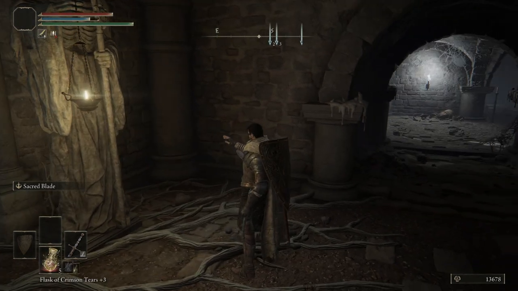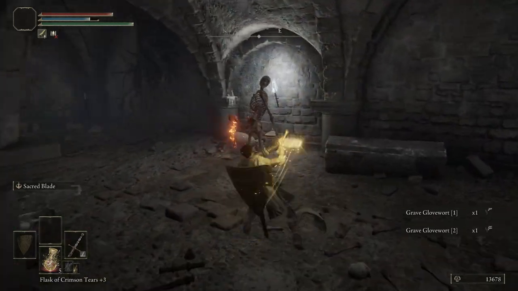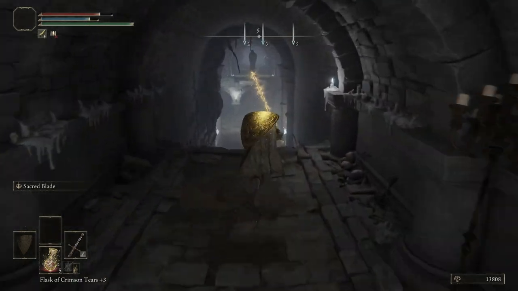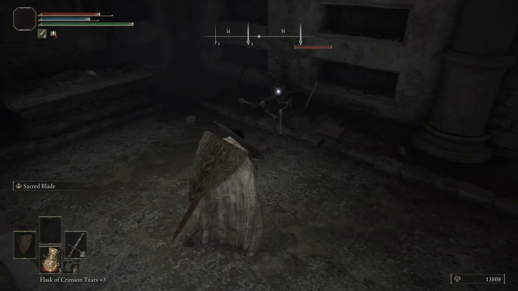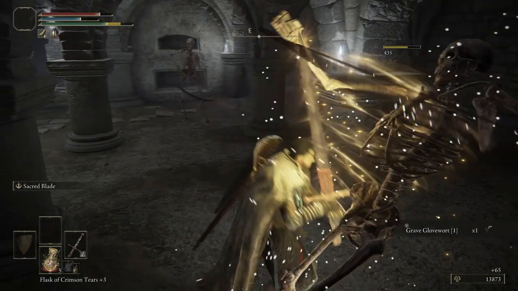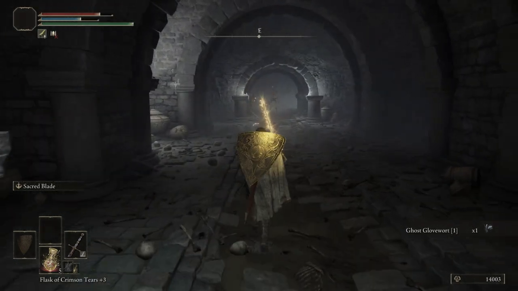Activate the summoning pool. We're going to come over here to the right side. Grab some Grave Glove Wart 1 and 2. See if we have enough time on our sacred blade. We do not. Some more grave glove wart. We can just run to the end.